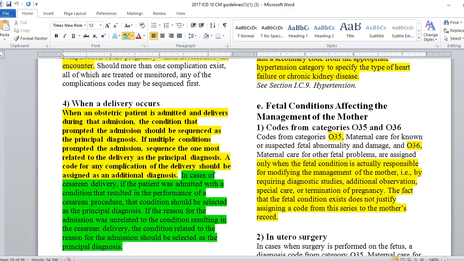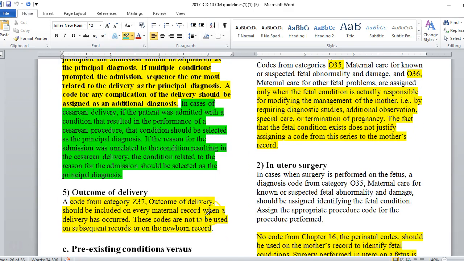So for instance, if mom was admitted for delivery because of high blood pressure, then we would have pregnancy complicated by hypertension, and we would need to know if it's pre-existing or if it's complicated during the pregnancy. So again, main reason mom is there. If mom is there for multiple reasons, what are all of the reasons? Again, what is the main reason that brought mom to the hospital? And again, that's more for the vaginal delivery, that we want to keep in mind.